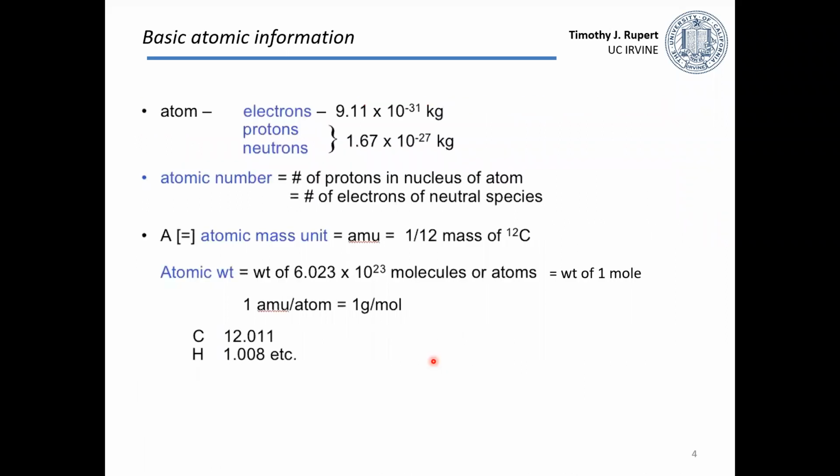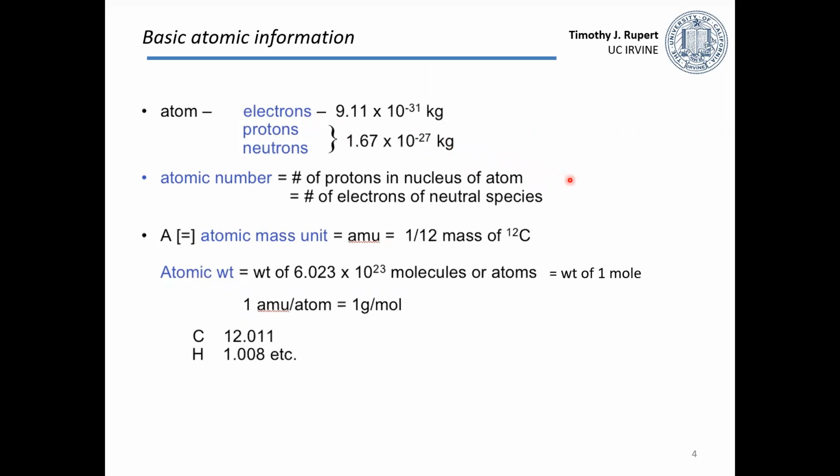Before we dive in, let's recall some basic atomic information that we probably learned in Physics 101. The atoms we're going to be talking about are made up of electrons, protons, and neutrons. Electrons have negative charge, protons have positive charge, and neutrons have no charge. One of the big things to remember is that protons and neutrons are much more massive than electrons. We're talking about the mass of each of these types of particles: the protons and neutrons are multiple orders of magnitude more massive.